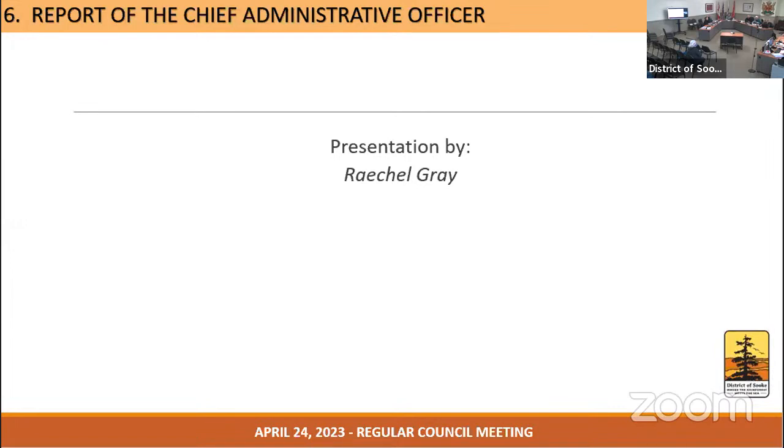We're looking at other options, whether it be consultants. On paper it looks like a good idea, but then that involves staff time to get them up to speed, access to our system, all of these other things. So we're definitely trying to explore multiple options here to keep the files processing through the system.